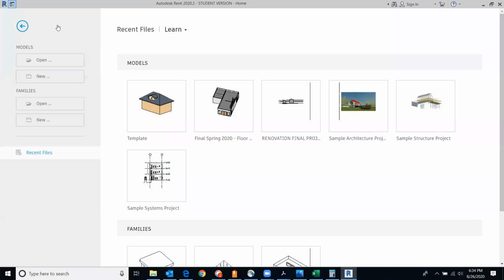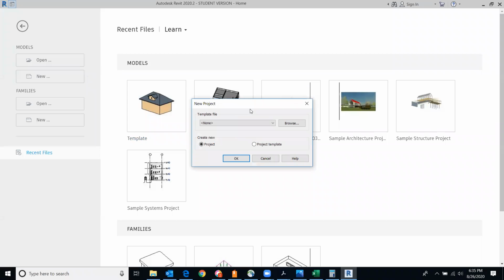So what does that mean for y'all? That means when we come over here, this is the main screen for Revit. When we come over to new and we click on here, where it says new project, we should have template files available here. They should say architectural, structural, systems, mechanical, things like that. So if your Revit looks like mine does right now and it does not have any templates available, go ahead and uninstall it from your computer and then reinstall it. Ms. A said that should solve the problem and make sure everything gets loaded in. I'm going to be doing that. So if you're still having a problem with that next week, we can go ahead and work on it then.